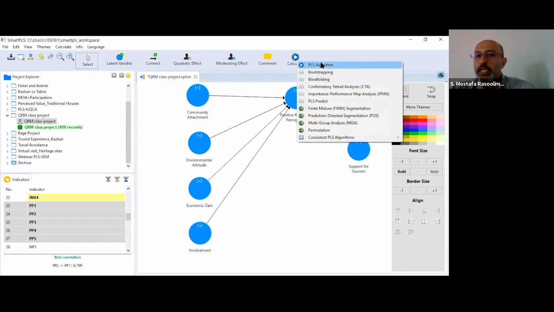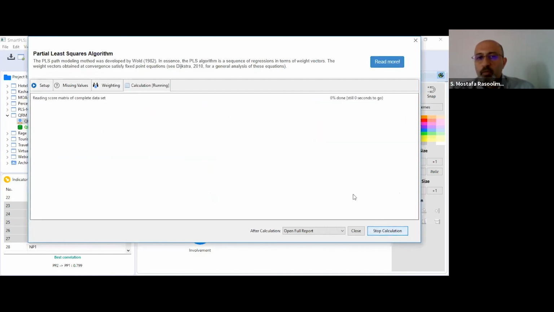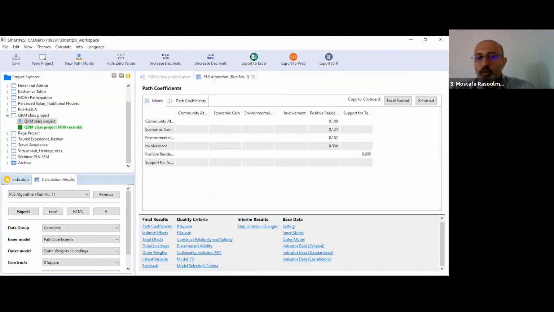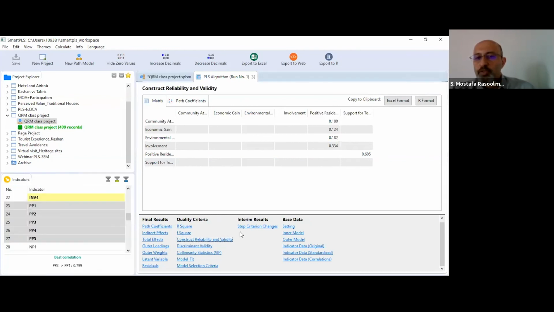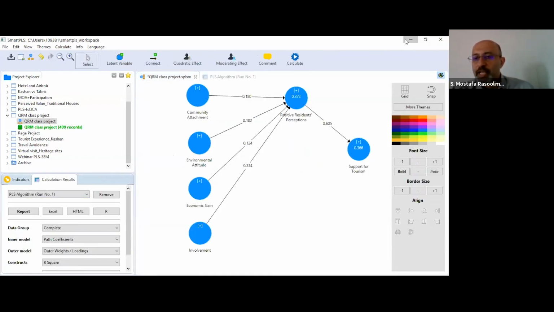We need to click, similar to the assessment of the measurement model and structural model, on PLS algorithm. When you click on PLS algorithm, you have all the information here. You first assess the measurement model, based on loading, construct reliability and discriminant validity, right? This is not part of the mediation assessment.